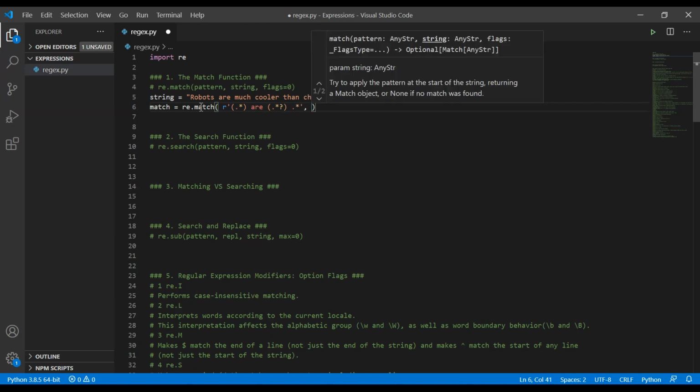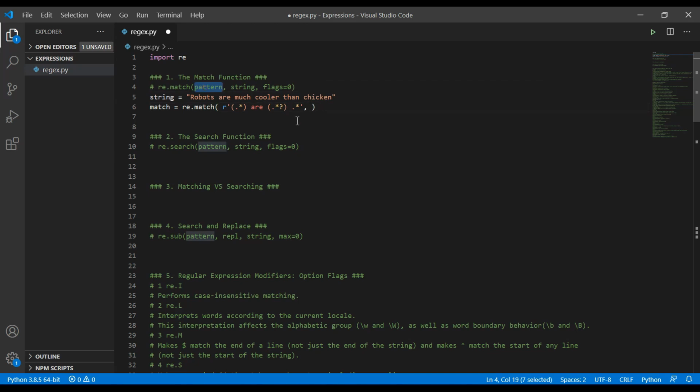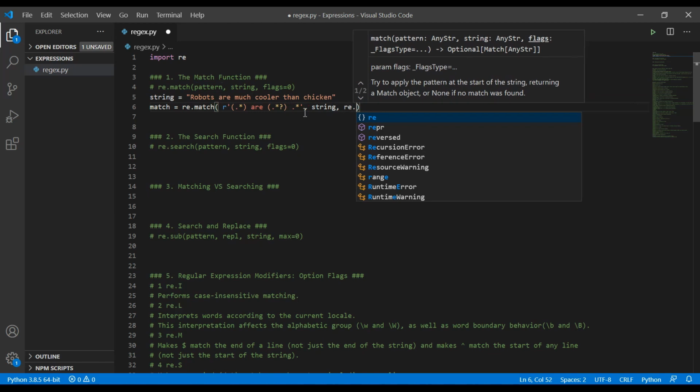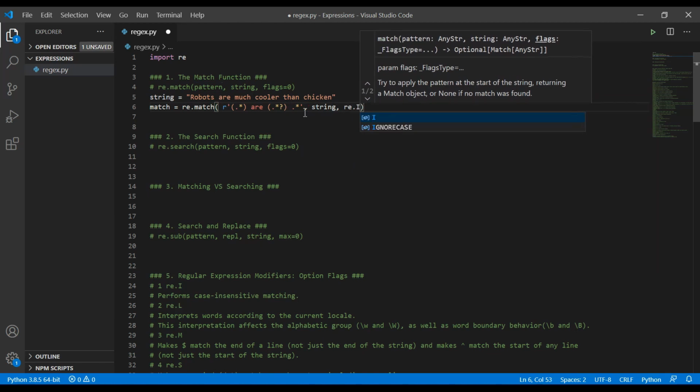So now we have provided our pattern. Now what we need to provide is the string, so let us provide our string here. And then what we can do is set a flag. For example, a flag like I, which means that we want to ignore case.